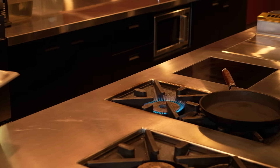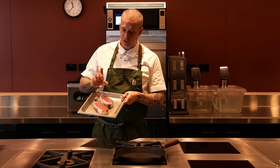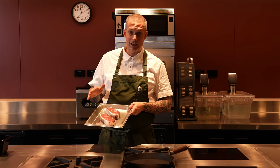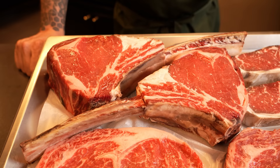Pan searing a steak. You ideally want a skillet — something like this: cast iron, heavy, well seasoned. This works really well with ribeye, sirloin, or fillet — any cut that's not massive like the tomahawk we'll do later. There's a lot of argument about whether you temper steaks or bring them up to room temperature. Most restaurants around the world cooking steaks of this size do not temper their steaks — they come out of the fridge and go straight into the pan or onto the grill, and I do the same thing.